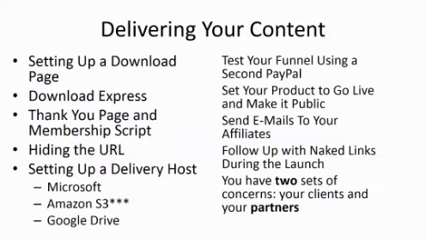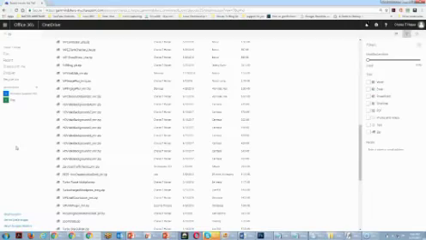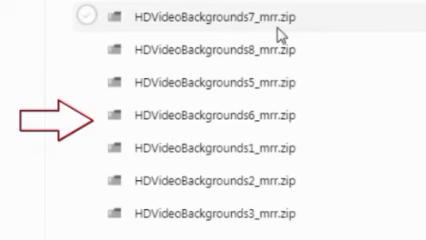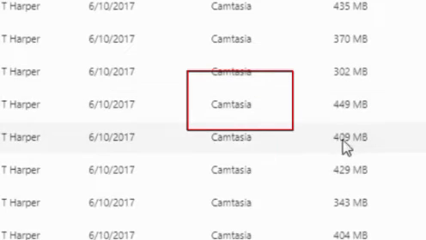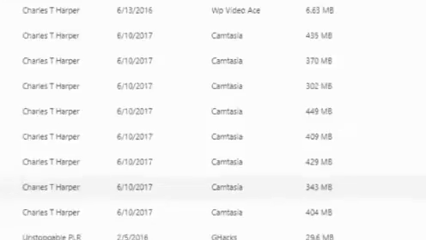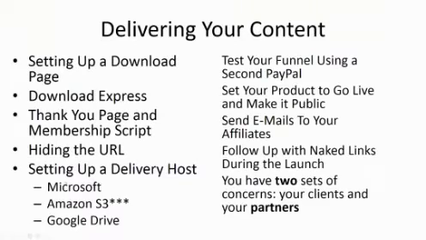The other thing I will say about Microsoft Online, which made me go to Amazon S3, is that my product had, and as a matter of fact, I'll even show you the files. If you can see here, these files say HP video backgrounds: 370 meg, 302 meg, 449 meg, 409 meg, 429 meg. So basically, I had about 2 gig of files during a launch, and people were hitting that page, and Microsoft Online throttled the account.